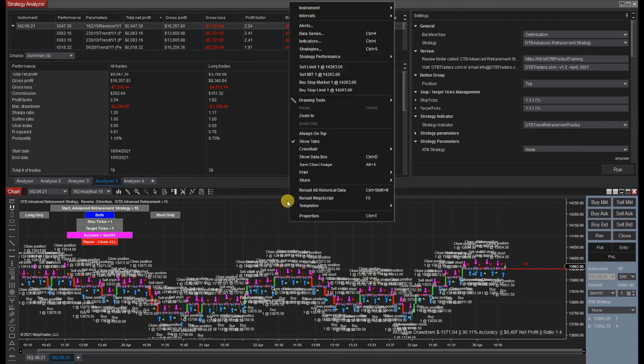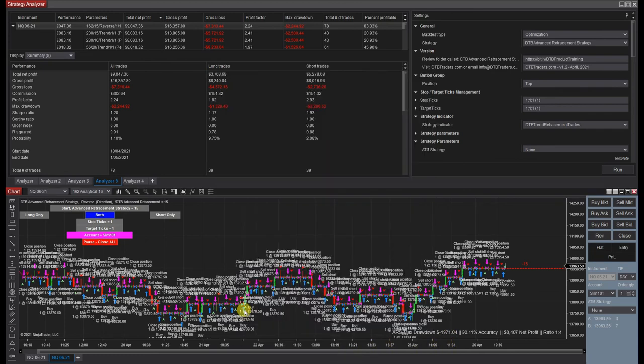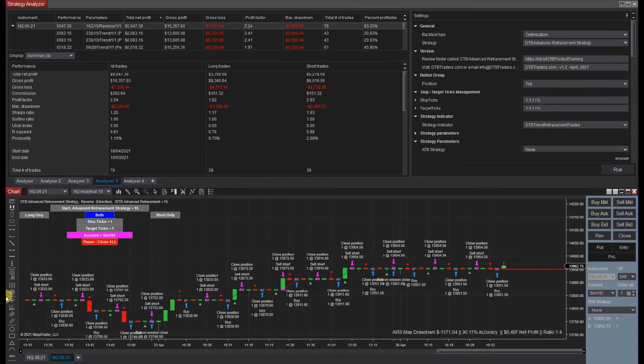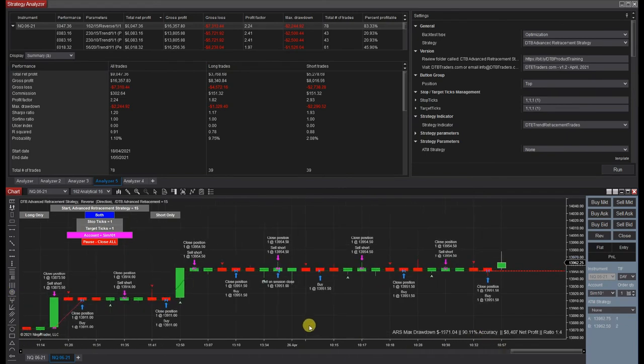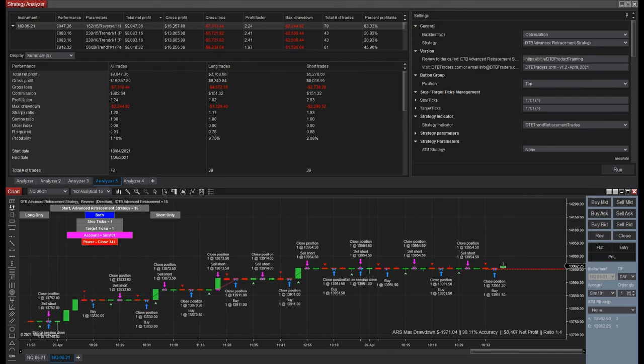Alright, so the mistake that I've done is in the data series. Let's just have a look what's going on there. 162.16. Okay, so those are all the trades that the strategy is entering.